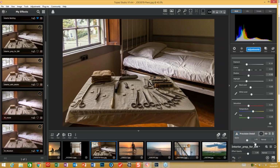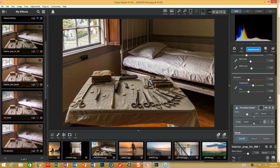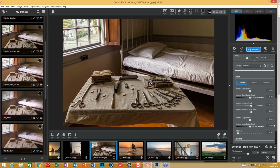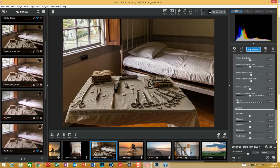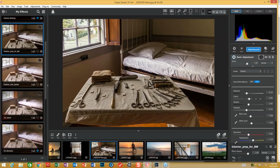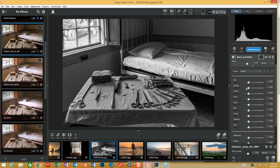And what else? We made a little bit of a contrast adjustment with the precision detail or clarity adjustment. This is what it's called in here. Sorry, my bad. I used precision detail, and I made some small adjustments with the overall medium detail boost here. And again, that seemed to be enough for this particular one. And this was a preparation for a black and white. So we're going to use this, and we're going to adjust into black and white. So we're certainly not finished.